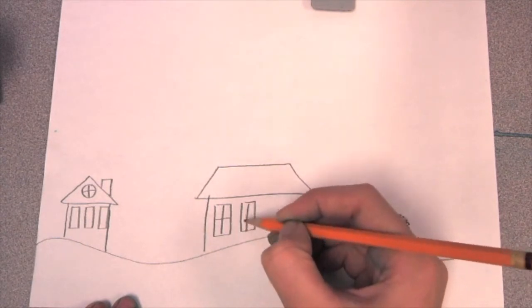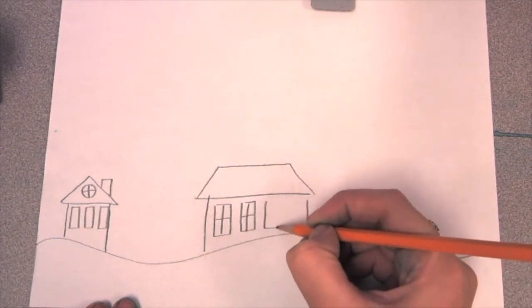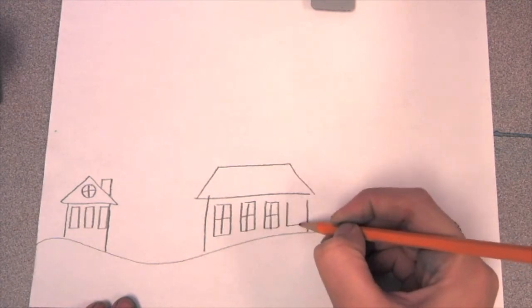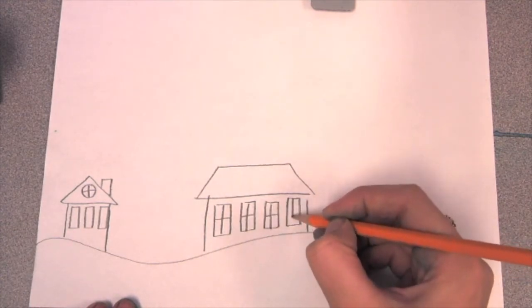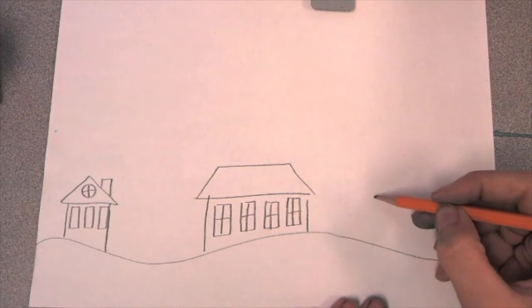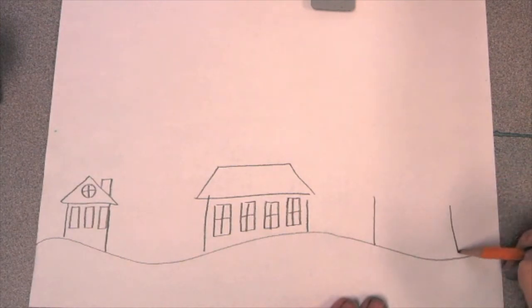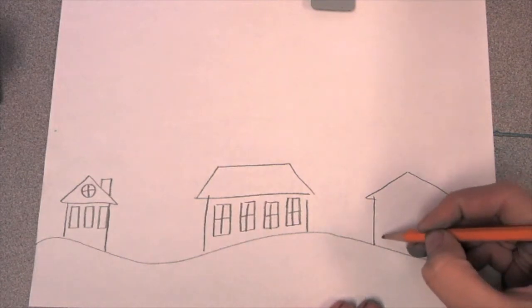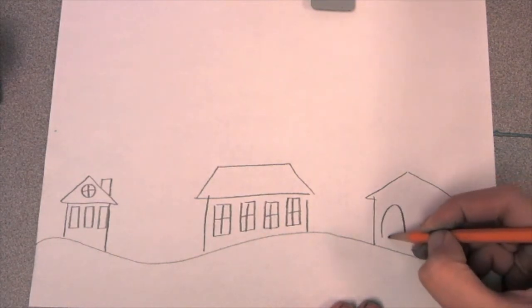Now we want the yellow to shine through the windows so that it looks like there are some people inside of these homes enjoying the holidays. So I want to make sure that every house has different windows to make it a little more interesting. Maybe I'll do a lower house over here. Ooh, and maybe I'll do arched windows.